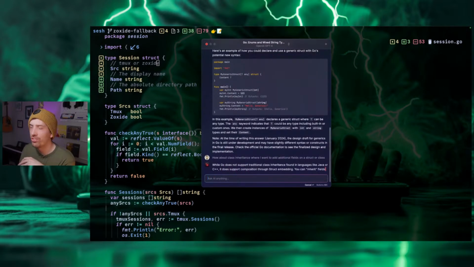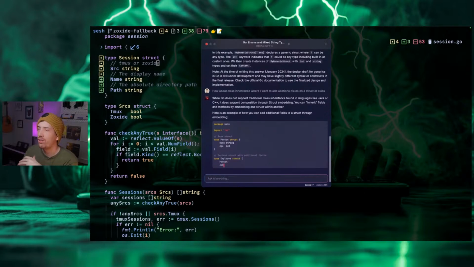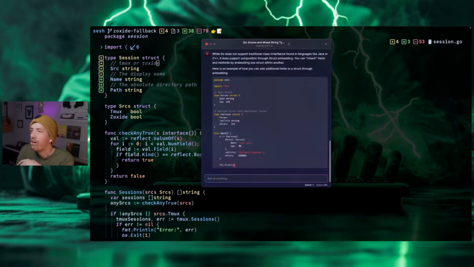Not polymorphism, although I guess it's kind of similar. Polymorphism is more like changing the thing. Interesting. So they're saying put session on your thing and then add fields. I love this. Yes, let's do it. So session is source, name, path.